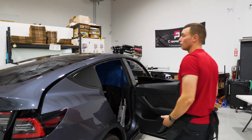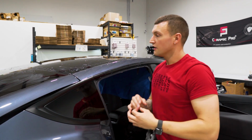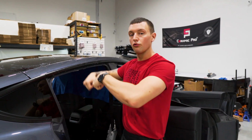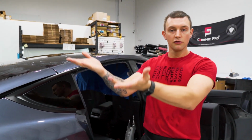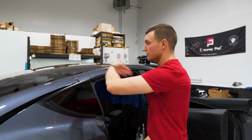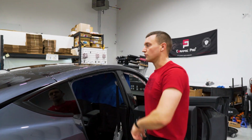Now we're gonna reverse roll this. So we're gonna reverse roll it up on top of the sunroof. And we're gonna use a 3/4 inch PVC pipe to roll it onto, to give us support when we're reverse rolling it onto the window. So first we have to release the liner, spray soapy water between the film and the release liner, and then put the liner back down, and then we'll go ahead and roll it up.